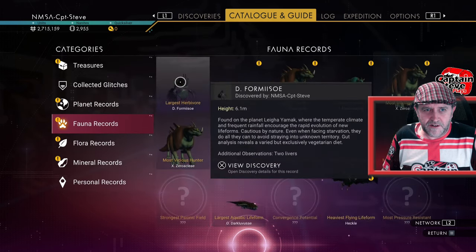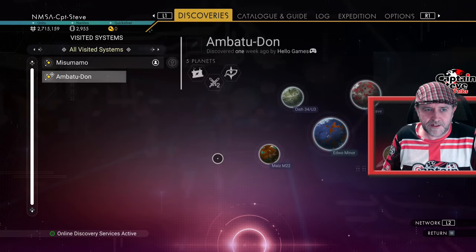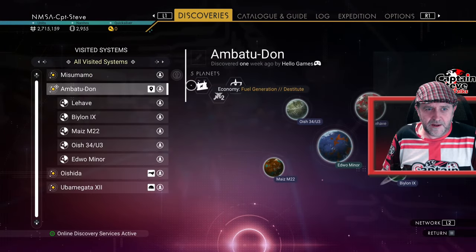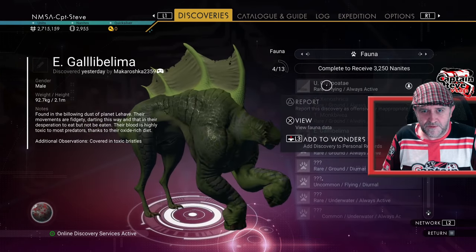View discovery. Oh, I like this guy. He's cool, isn't he? Can I pin him? I want to pin him on my main... Okay, fudge and heck. Maybe I'm doing it around the wrong way. Let's go back to discoveries. Yeah. Personal records. All right, I want something into here. How do I add something into there? Okay, well, this isn't working out for me, is it? It's not working out at all. All right, let's go into discoveries. Let's see if we can do it through this then.